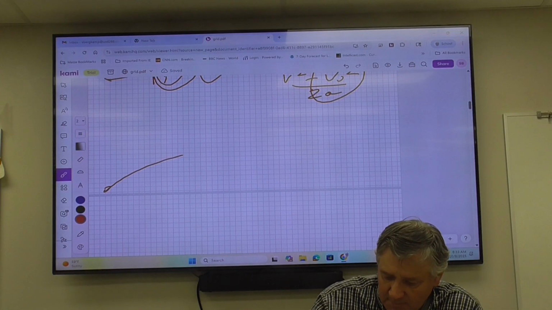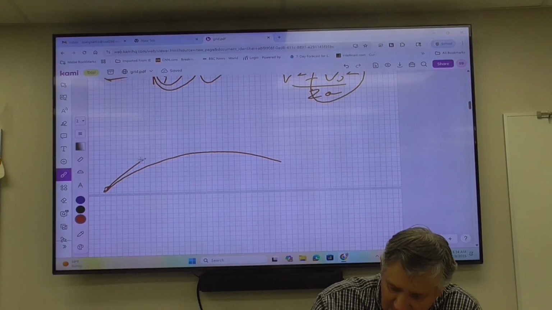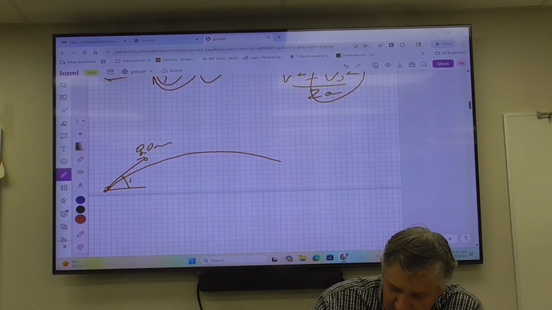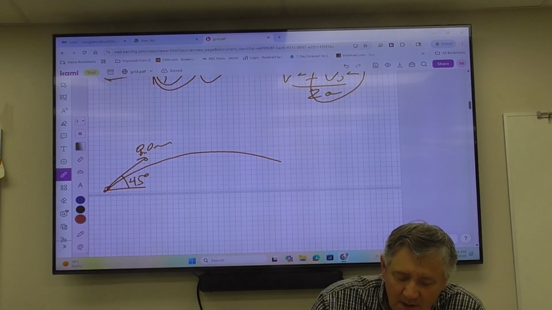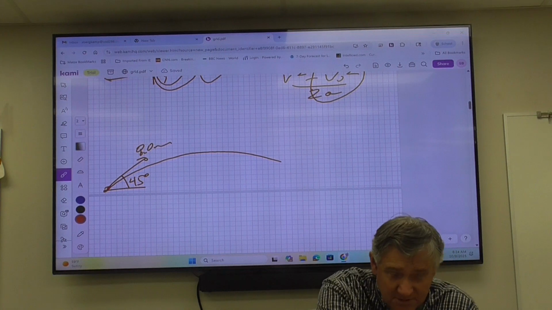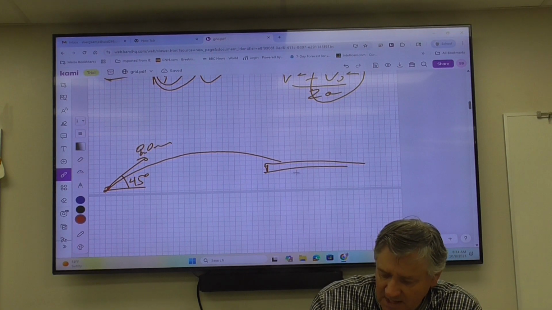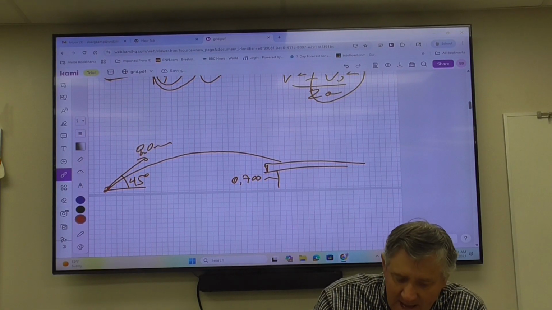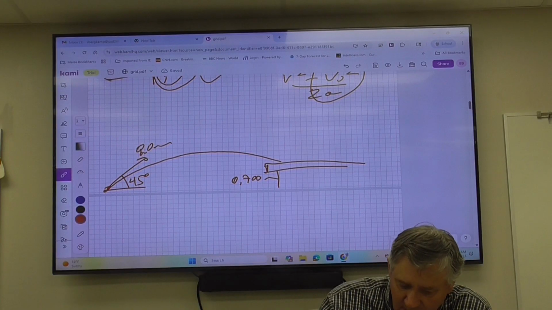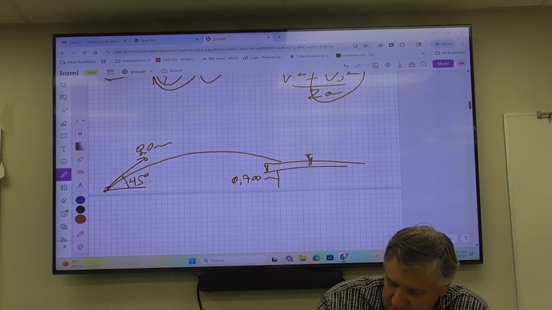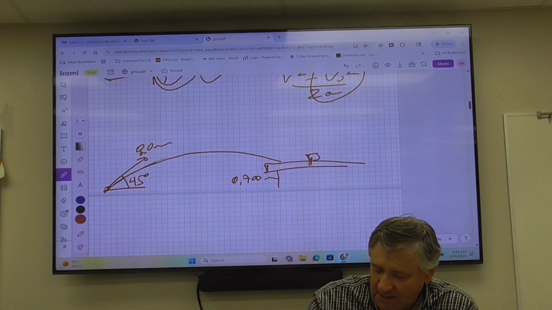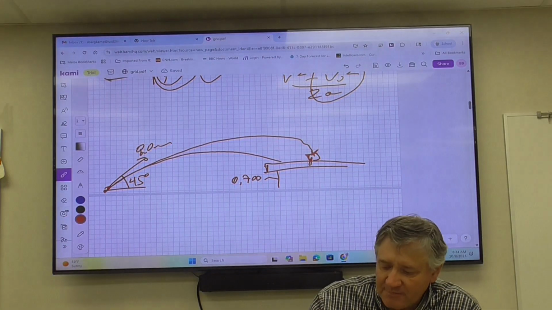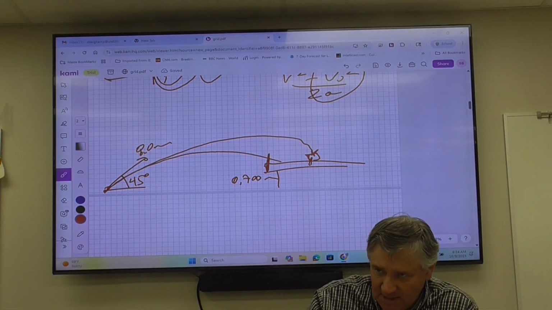So we're here, we're going to launch a marble, okay? And the launch velocity is 8 meters per second. And we're going to launch that thing at 45 degrees. So these tables, and that's what we're going to use, these tables are 0.7 meters tall. And what I'm going to do is put a target on the table 1 meter from the edge. So we're going to take a plastic cup and try to launch this thing where it lands into the cup. That's 1 meter from the edge of the table.